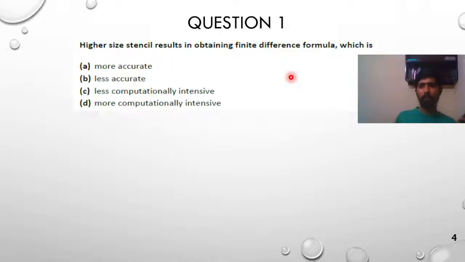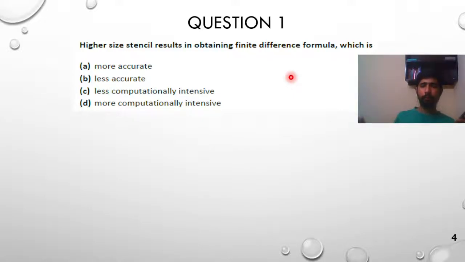Computational time. We will try to look at it through common sense. When you have a higher number of points through which you need to calculate a derivative, for example, assume that I am calculating the derivative like this, fi dash is equal to fi plus 1 minus fi minus 1 divided by 2 delta x. That is the second order central difference scheme. The second approach is using a fourth order central difference scheme, wherein I have fi dash is equal to, say, fi plus 2, fi plus 1, fi minus 1, fi minus 2, whatever terms are there.